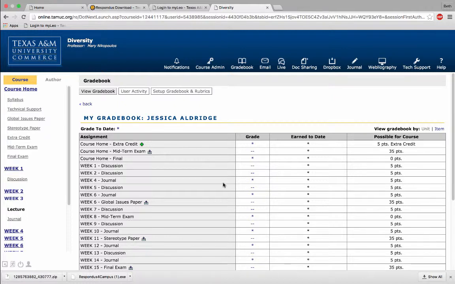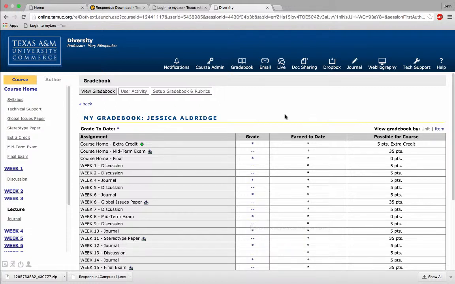Also note that in some cases things might be listed twice. So for example, the midterm exam is listed here as well as with the Dropbox. What will happen is the grade that's average will be entered in this midterm Dropbox. So this bottom one may actually stay blank, but don't worry because your grade really has been recorded.